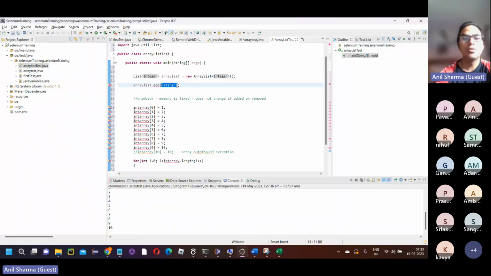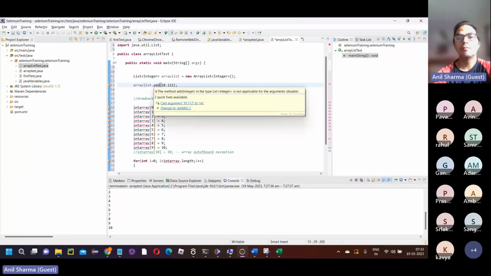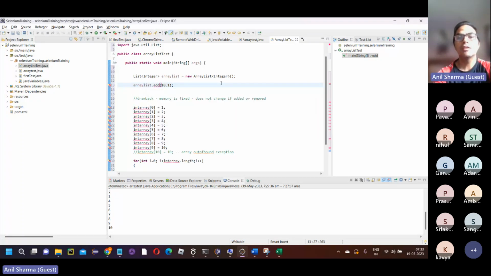If I do 10.12, it will again throw an error saying it will not allow double. If I say float, it will still say double. It will not allow it. So only integers are allowed.